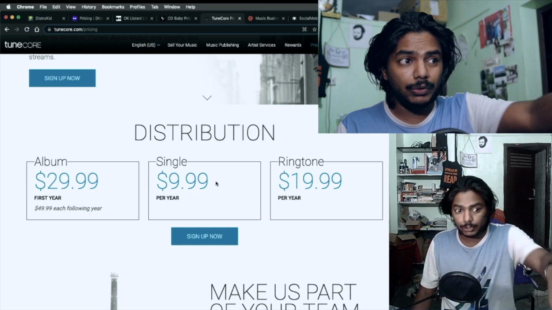If you don't know what those are, these are worldwide copyright agencies. It's completely off topic, but you have the option to do that if you go for the pro option on CD Baby. If you go for TuneCore, it again does the same concept of album or single releases. You don't pay a monthly fee or a yearly fee, but you can choose to do that, by the way. This completely depends on you as an artist. You could choose either way to go.